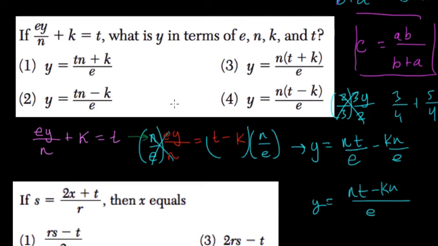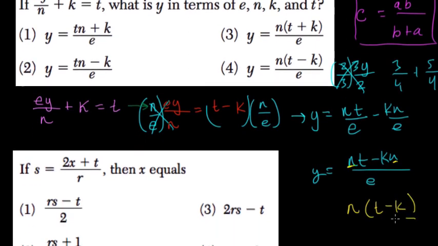Here though, they don't accept this answer either, right, because they want you to factor. The common factor in the numerator is N. It's N times T and K times N. Pull that out. N times T minus K, because N times K is KN. That's over E equals Y. That's our factored form, which we can see here in choice number 4.